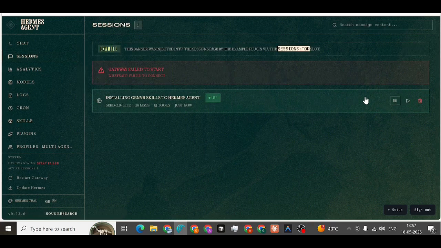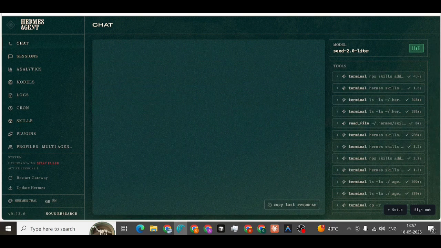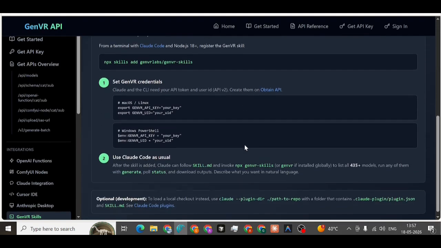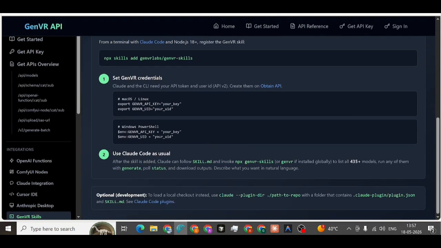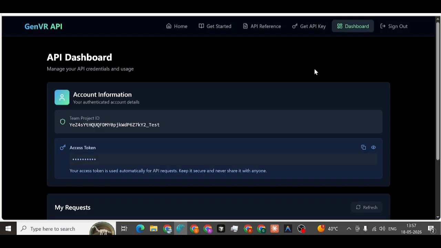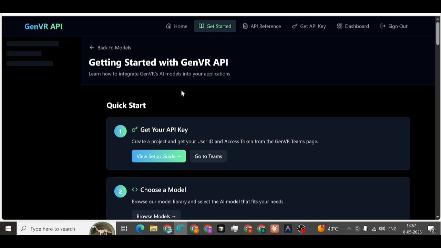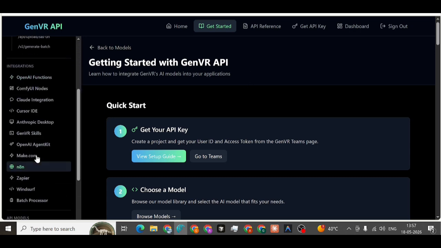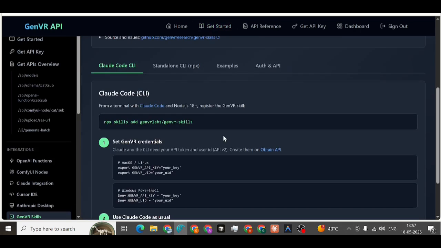So now let's go back to this. After adding this skills package, I just need to add my API key and the UID. Once you log into this platform, this is the user ID and this is the API key that you need. So I'll just quickly sign into my API account. I'll just copy this. So it is GenVR underscore UID.